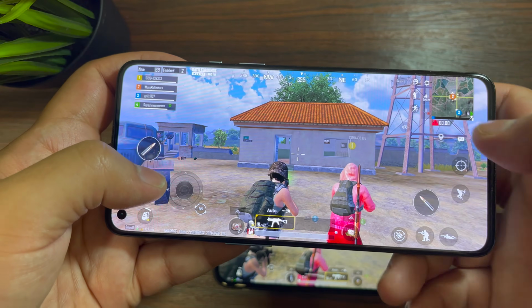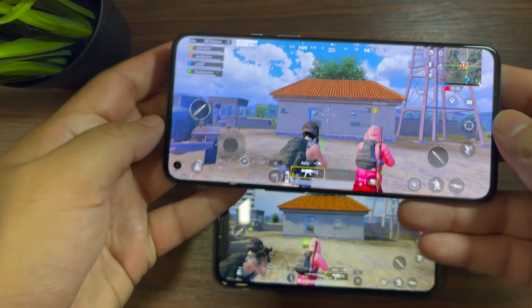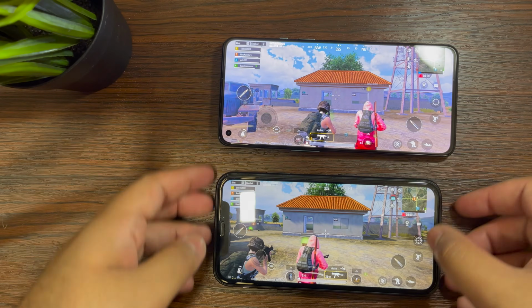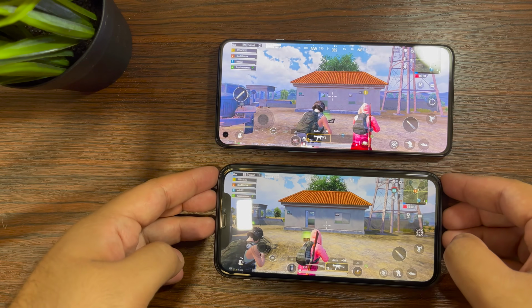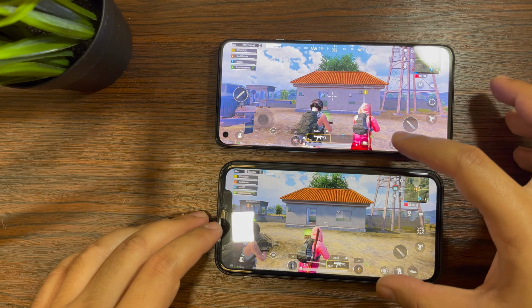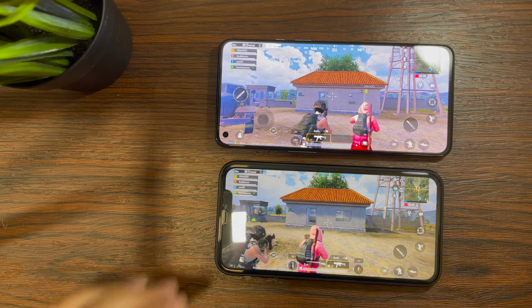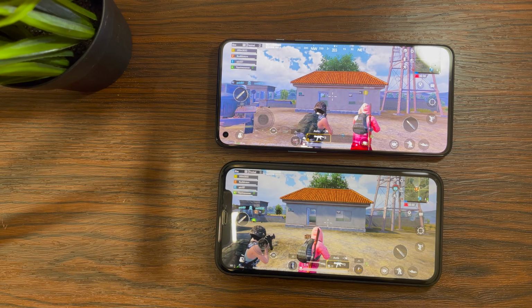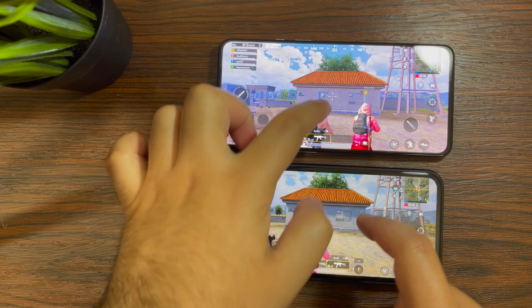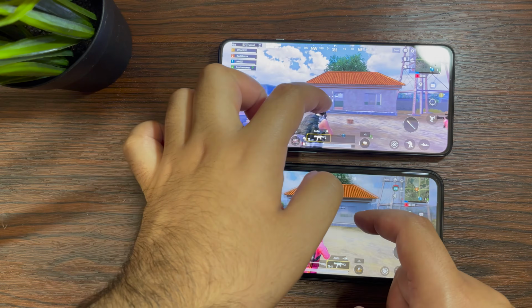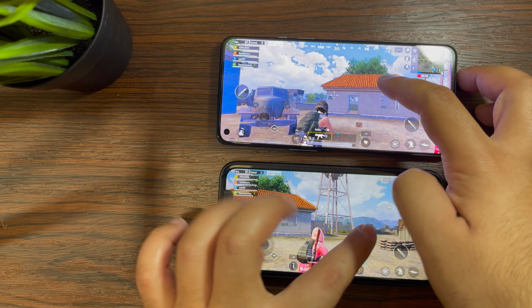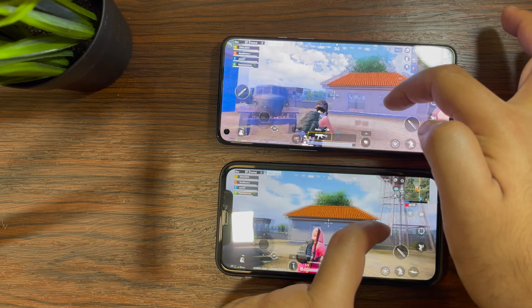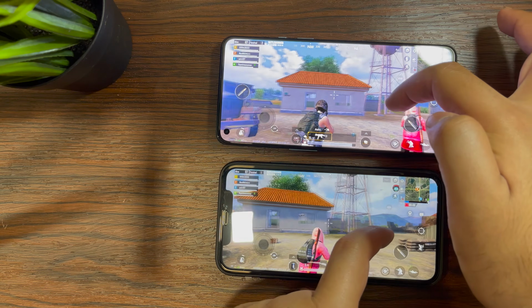So now both the players have the same gun, and I have chosen the UMP over here. Let's do one thing. Let's start with reloading. So let's reload together. And they are almost the same. I did not find any difference in reloading. So that's pretty similar. Now let's do another thing. Let's shoot together.